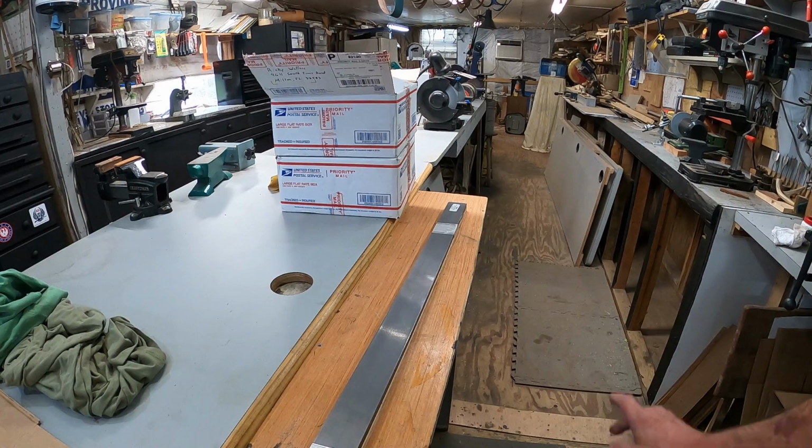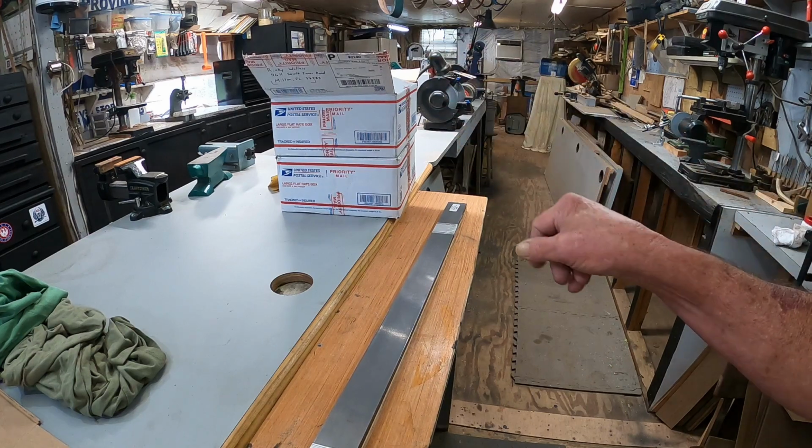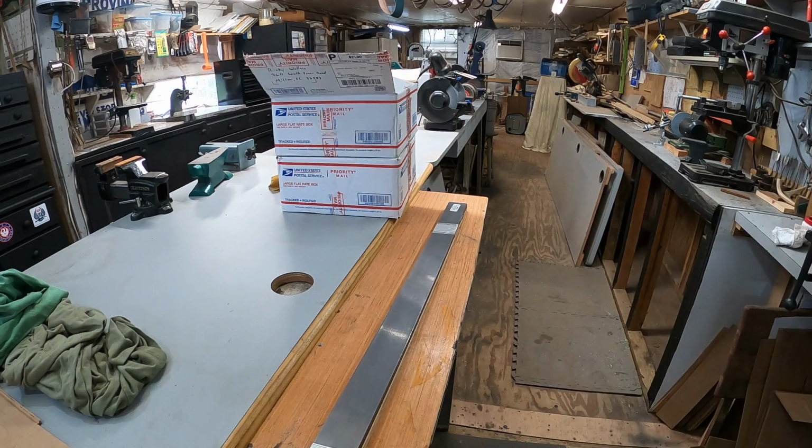So I've got a lot of cutting, a lot of trimming, a lot of sanding, a lot of planing, and we'll see how much is left over in the end. If there's enough left over, the first knife that's going to be built out of it is going to be one for me. Because the last one I had that I carried, I sold it off of my belt in a parking lot.